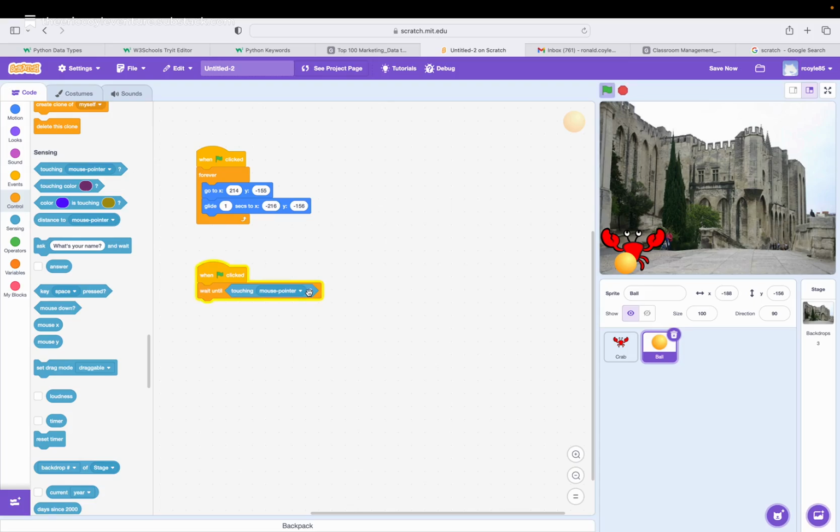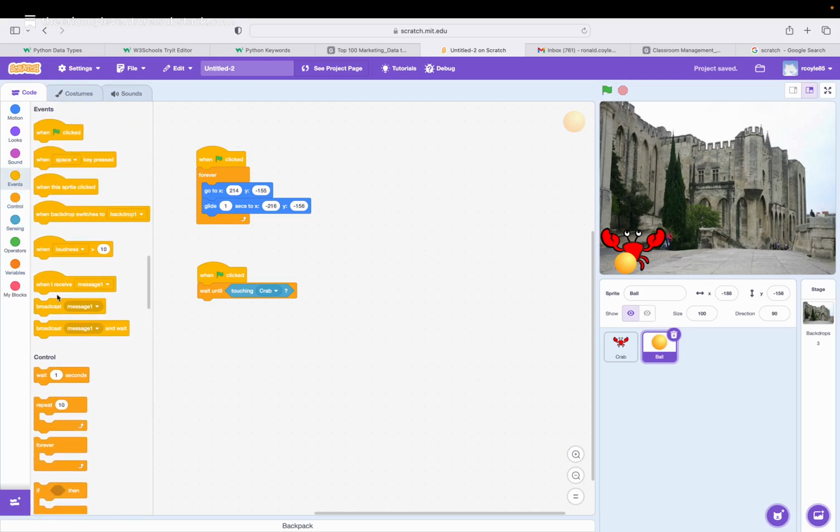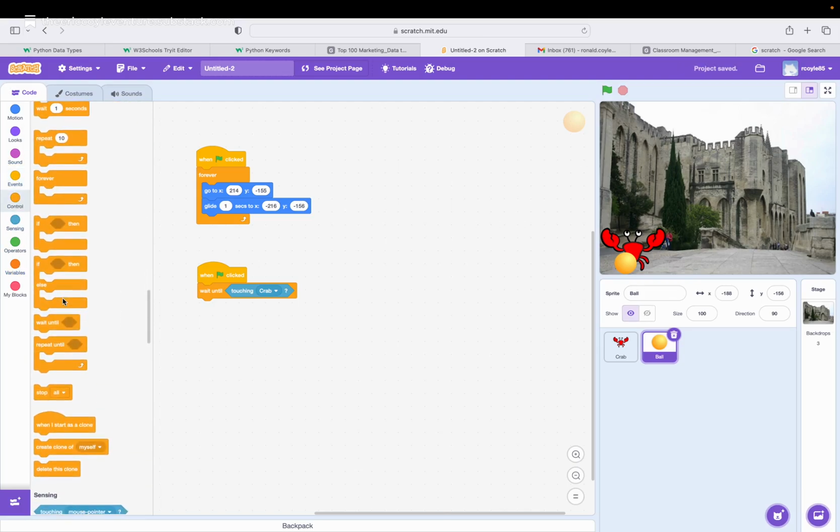Touching. So it's highlighted on the ball: when the ball is touching the crab. Then I want this to stop the game. Stop the game. Oh, stop all. Here we go.